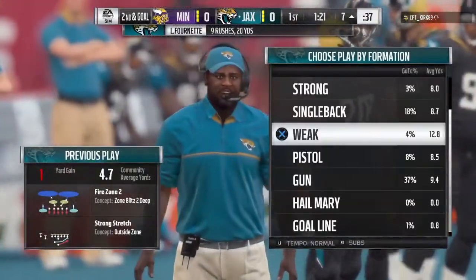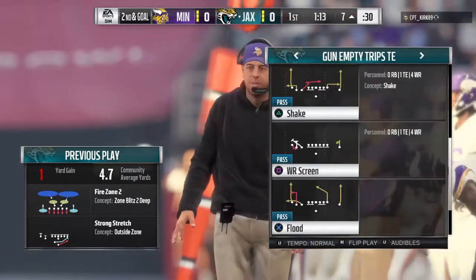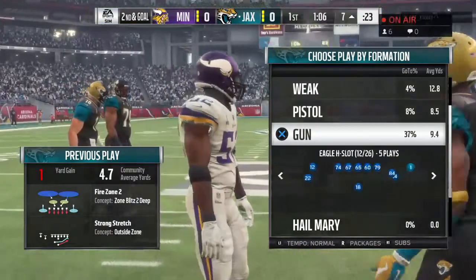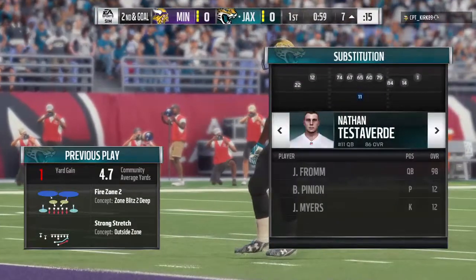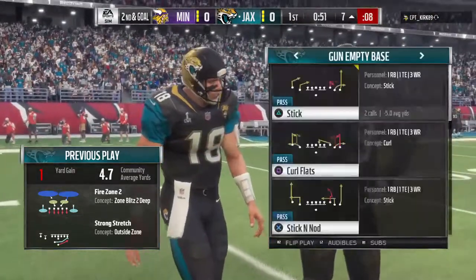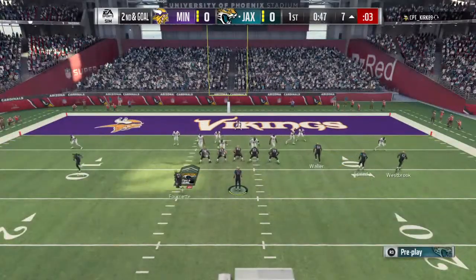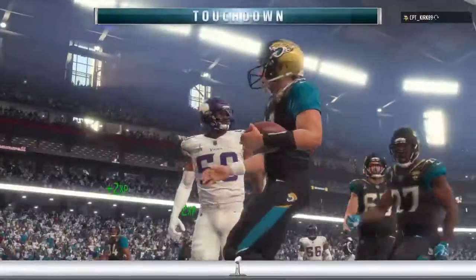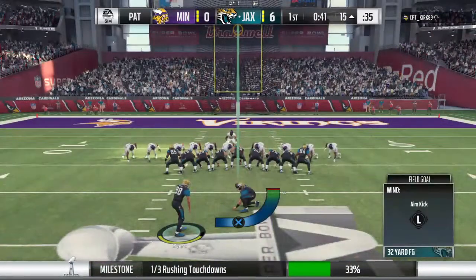A nice display of power, but it only takes him to the 7. He's dropped there. Only a yard on the pickup there. 2nd and goal. Play clock winding down. And he will fight his way into the end zone for a touchdown. With the first touchdown of this Super Bowl. And the Jags have taken the early lead.